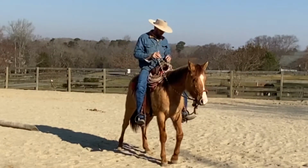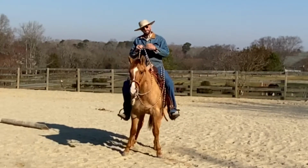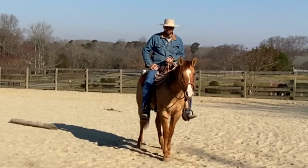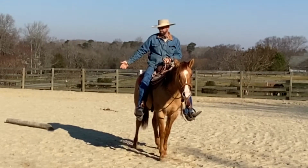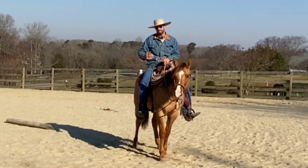I'm out here on this little fluffy horse, and I'm going to make a video on dragging something. So I'm going to be dragging a log. Well, mine's a fence post. You can drag a fence post, you can drag a piece of PVC pipe, you can drag a grain sack. You can drag whatever you want.